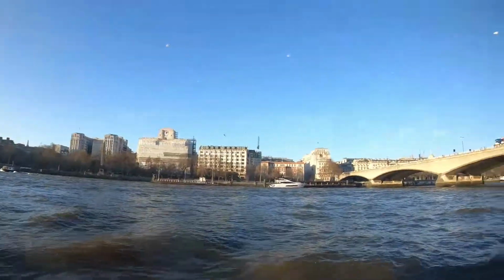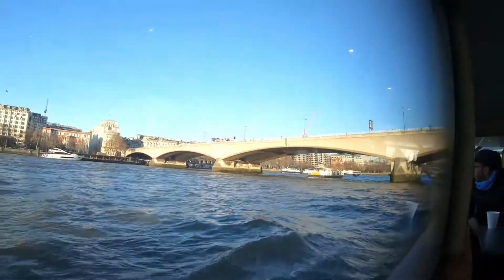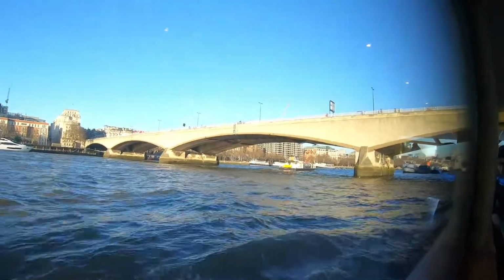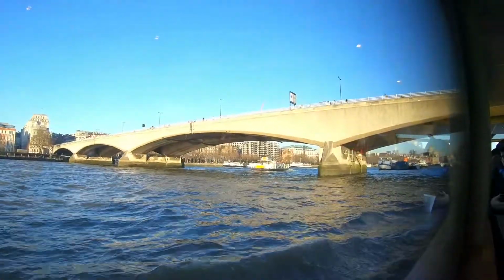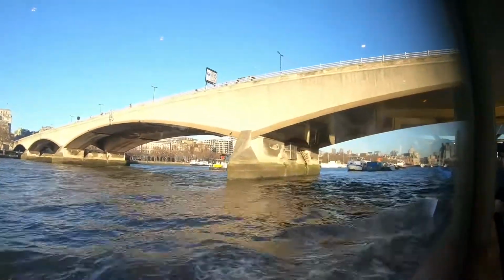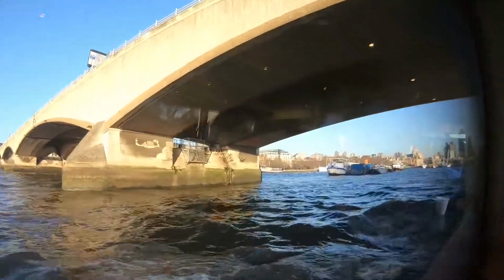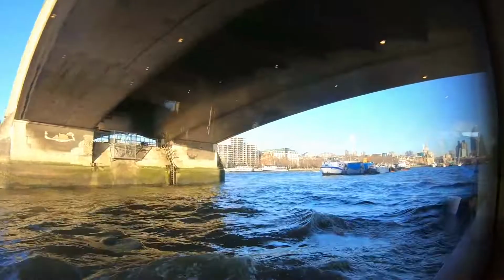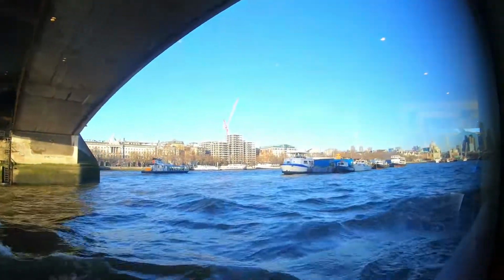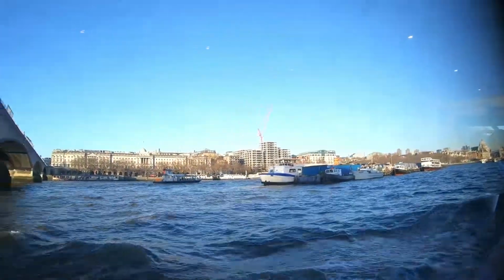What I'll do, I'll endeavour to bring some of the basics in the form of a live commentary. Before I start, I'd like to warn you, I'm not an official tour guide, I'm simply just a member of the crew. We pass through the Waterloo Road Bridge, nicknamed here in London as the Ladies Bridge. As we do, look to the right, you'll see the concrete building with the flashing advertising sign in the centre.